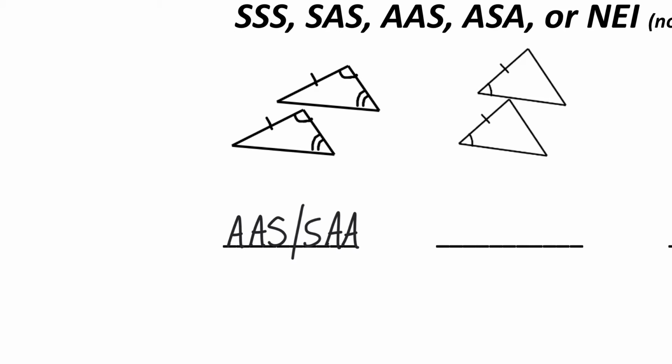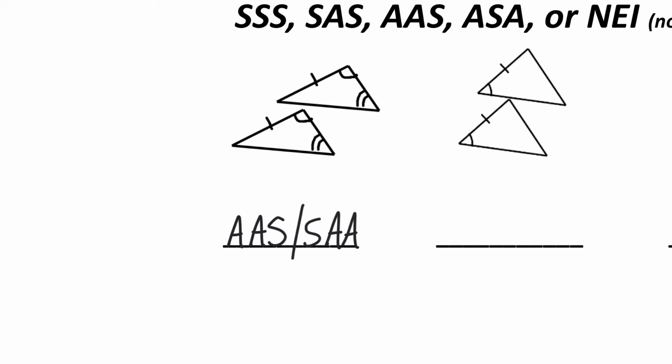But let's talk about this real quick. So on this one, how many pairs of angles are marked as congruent between these two triangles? Two pairs. You have this pair and then this other pair. So that's 2 A's. Now how many sides are marked as congruent? 1. There's one pair, this side and this side. So you have 2 A's and 1 S.